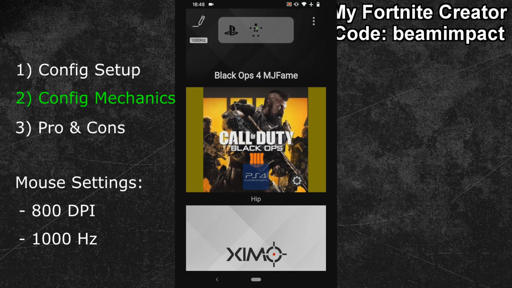That's why the MJFame config uses so much smoothing, as otherwise the mouse movements would feel really bad. If you try the config without the smoothing, you will see what I mean by that. The last integral part of the MJFame config is the sensitivity adjustment via the ballistic curve.